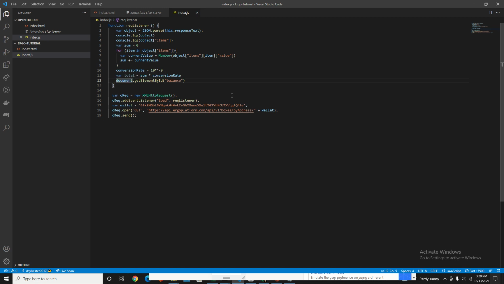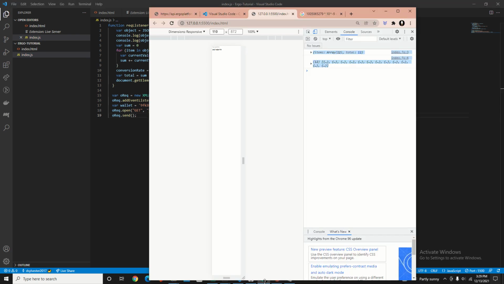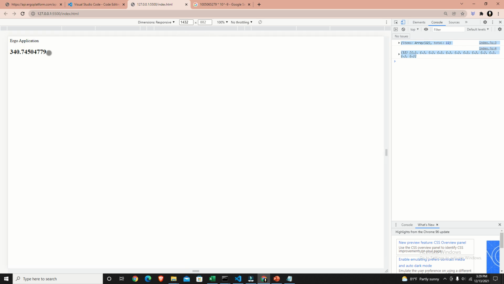Alright, and then we're gonna set the inner text of that tag to whatever our total is. So now we look back at our page, everything went right. We will see that it is 340.75 basically. There we go. That's my balance.